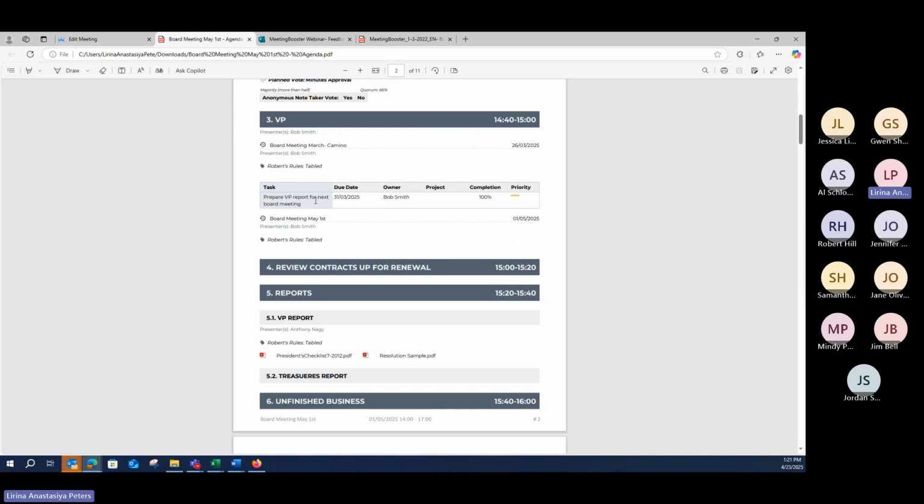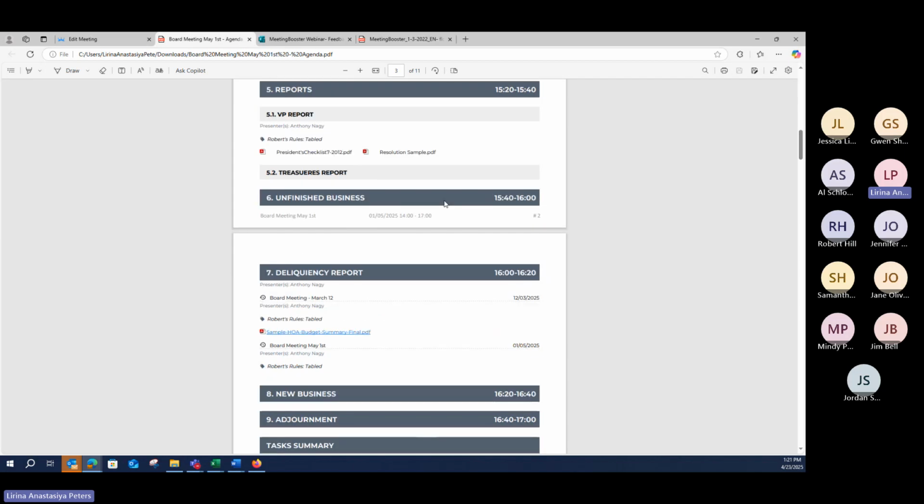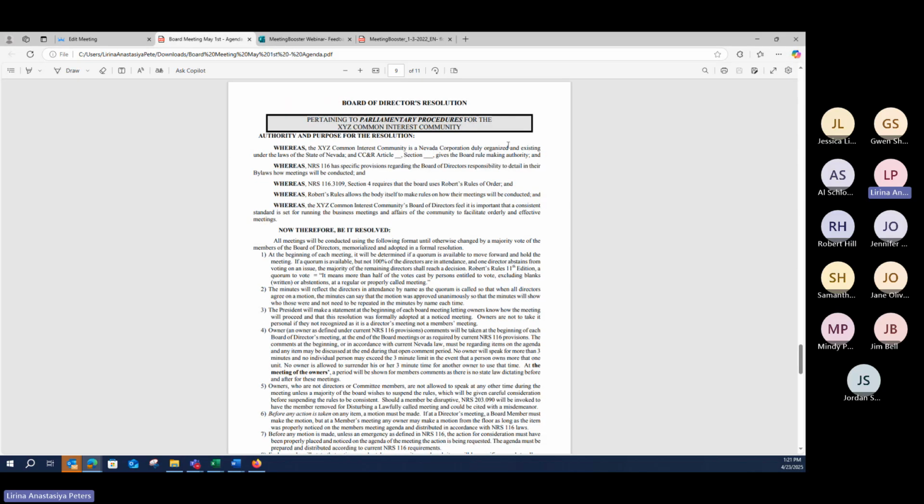So this task is coming from that rolled topic. And then we'll just have our files here. Now, one thing about these files is if you are opening it on a desktop, you can click this and it's going to take you down to that file.